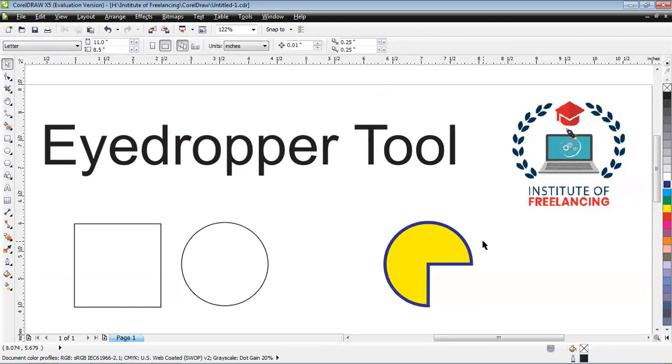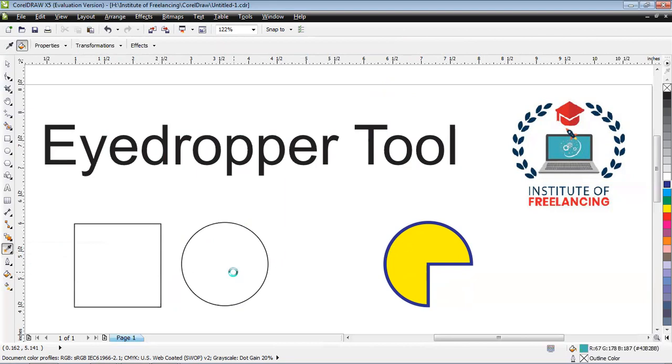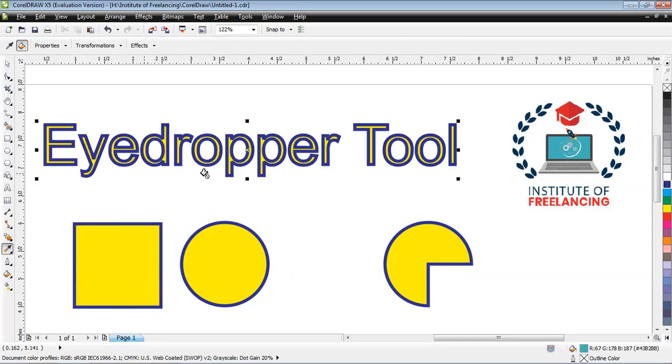The next command in fact picks up this whole attribute of the object and applies it in one go to any of the other objects. So for example, let me select the attributes eyedropper tool. I'm just going to click here, and now I'm going to drop it here. You see the fill color as well as the outline, by default, will be changed. As you can see right now, it applies on the text as well as on the objects. So as many times as you want to repeat this, it will be continuously doing the same thing.